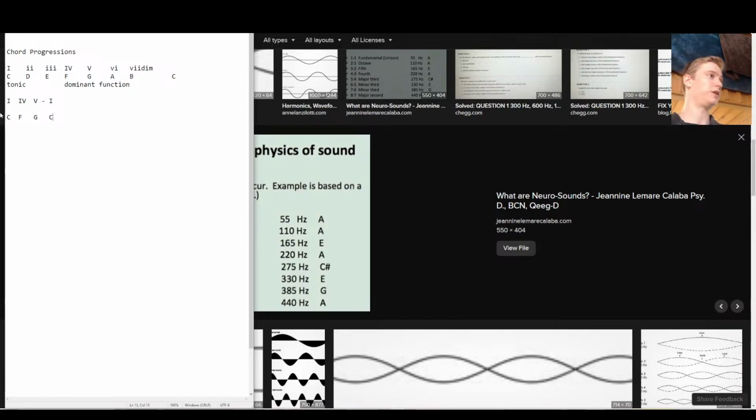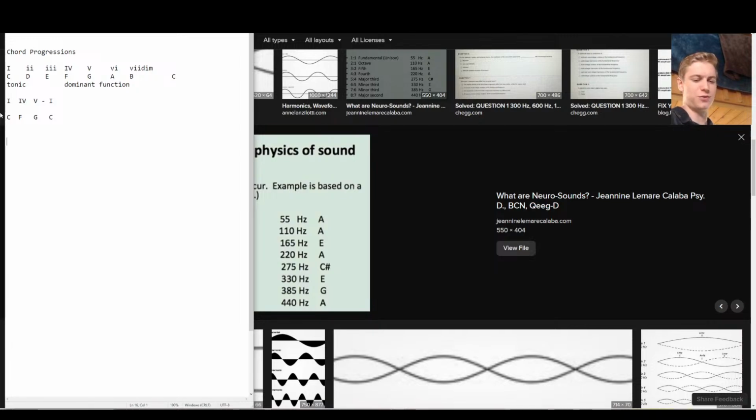So that's a really interesting thing to know about chord progressions. I mean, we're starting at the end, but it's a good thing to know. How do you end this thing that we created? How do we make it sound like it actually ended? What are some other things to know?